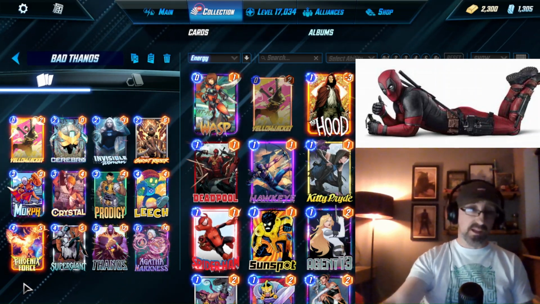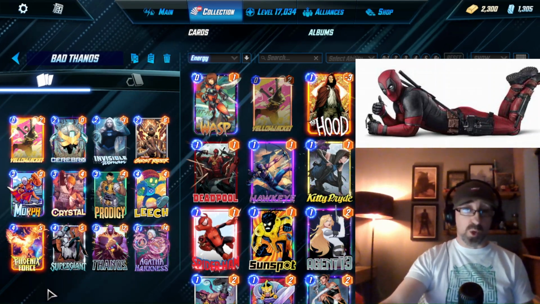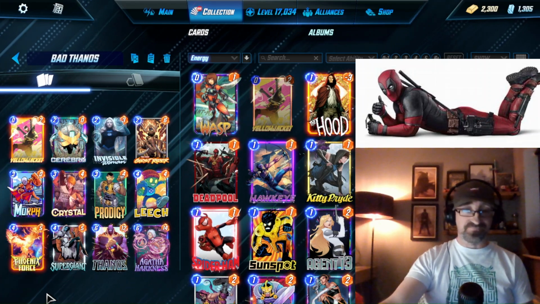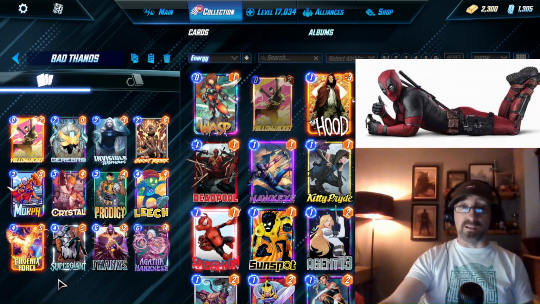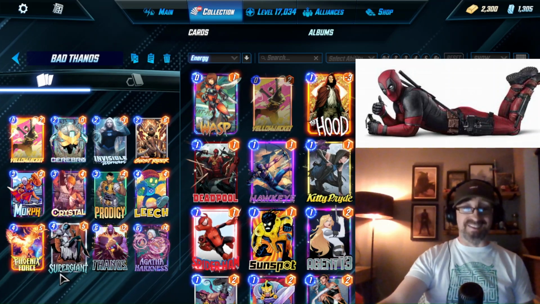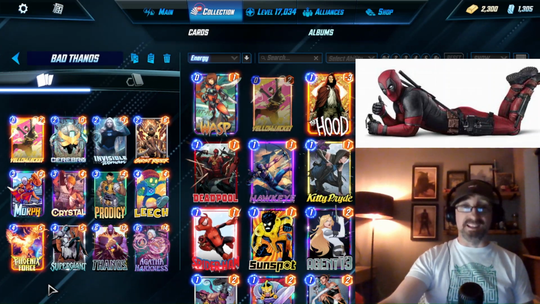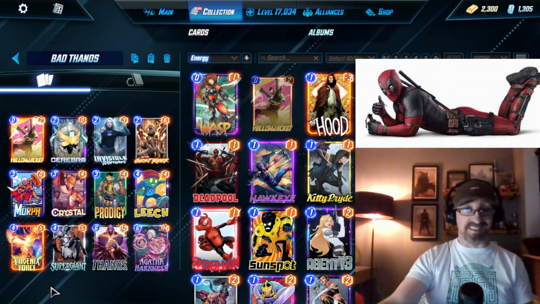We have Yellow Jacket, Cerebro, Invisible Woman, the first Ghost Rider, Morph, Crystal, Prodigy, Leech, Phoenix Force, Supergiant, and Agatha Harkness. Now, the regular watchers of my channel will see that we actually did do an Agatha Harkness video recently, in which Agatha can actually be very good. But in this deck, where Agatha will be controlling our turns on 2, 4, and 6, makes things a bit trickier. But I do think there are actually some good cards in this deck.